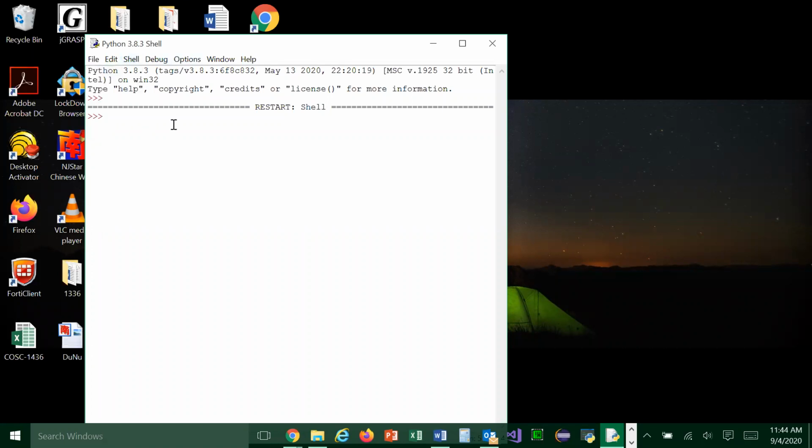And so I want to do this to show you from math import pi, okay? And now you can do pi, right? You can say print round math dot pi. You can do that. Or you can simply do pi, because you already said this pi is from math, right?